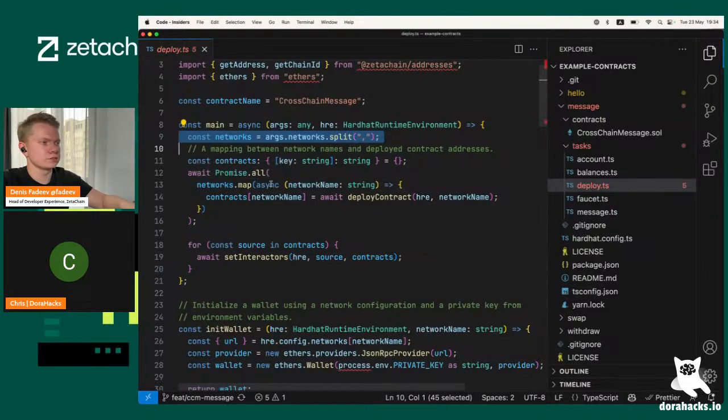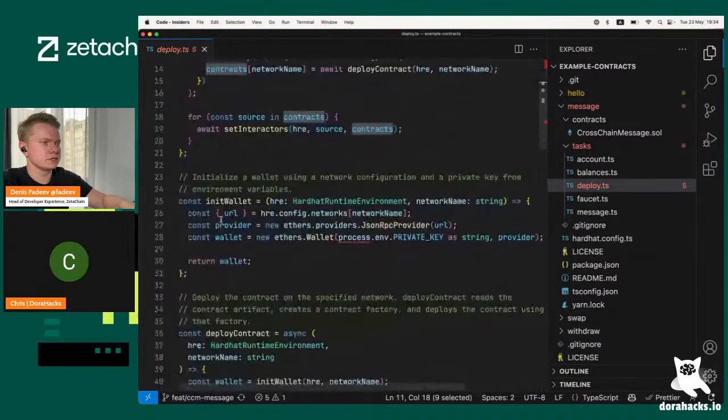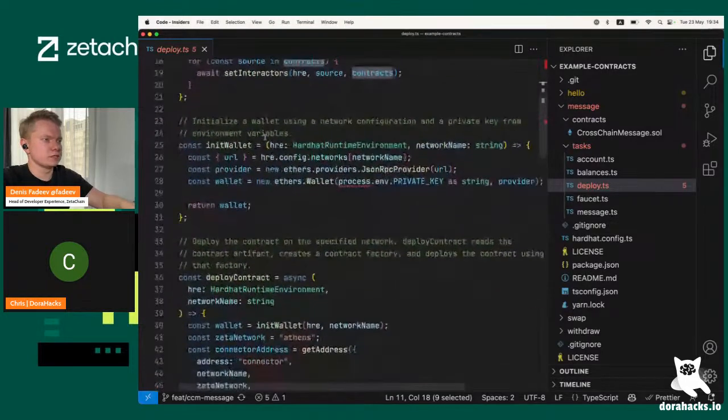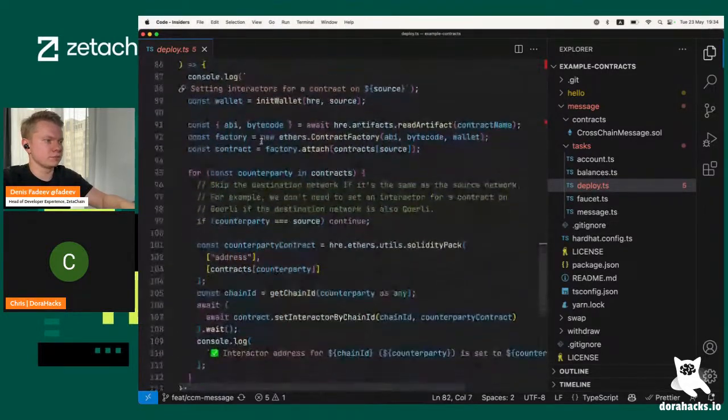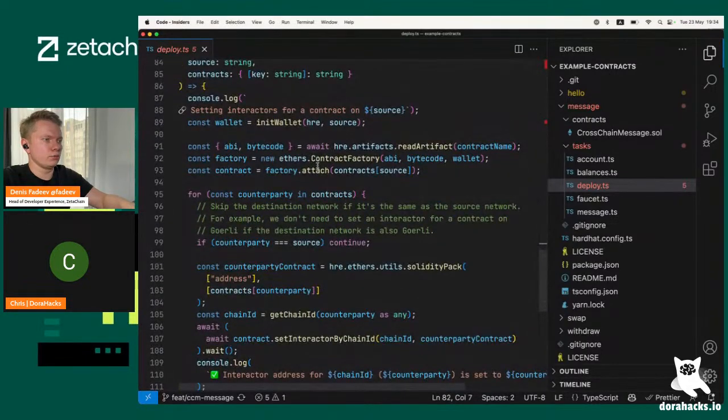Once that's done, we store addresses in a contracts object. And what we need to do next is set interactors. If we go to the implementation, we're calling set interactor by chain ID. For a contract deployed to Polygon, we need to provide the mapping between a chain ID and the address of the corresponding contract on BSC.